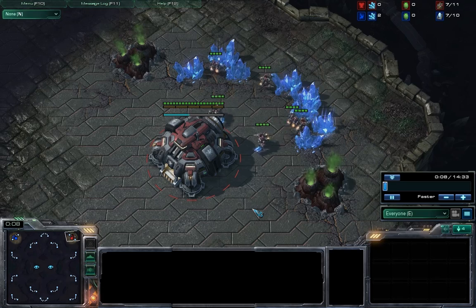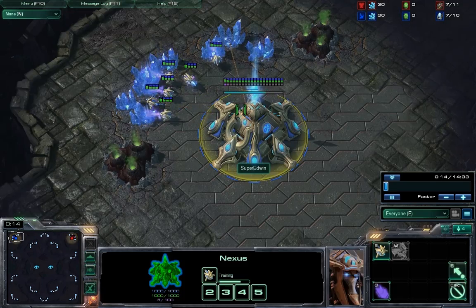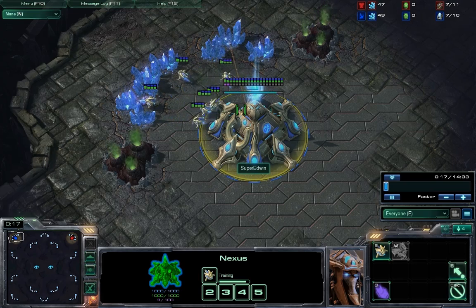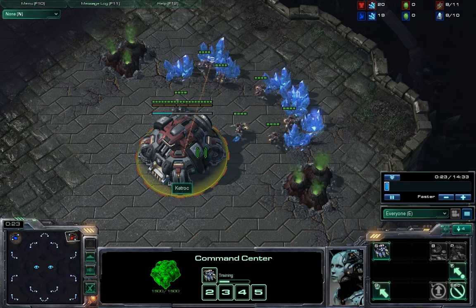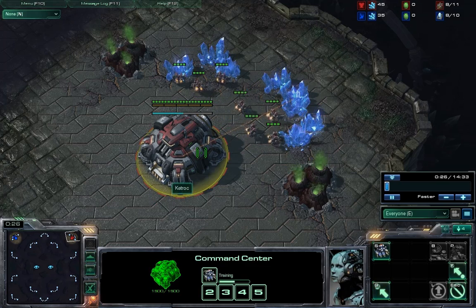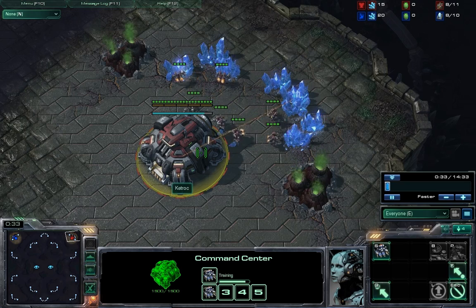This one's going to take place on Typhoon Peaks, and we have a Protoss opponent today, Super Edwin. I don't know, I just feel like saying that with the super. Yeah, so this is going to be my first match after working on that new build order, and we'll see how it turns out.